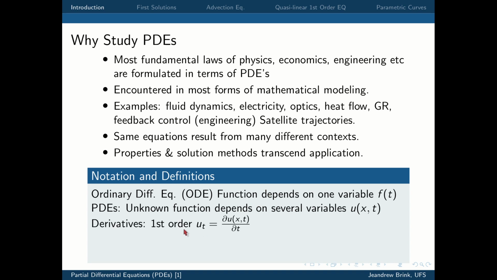Okay, so just my notation, because I tend to mix it up, and the textbooks tend to use different notations depending on the preference of the person who wrote them. For a first order derivative, you basically have the first derivative with respect to t. I sometimes write it simply as ut, but then you must remember that you're holding the other variable, x, fixed. You can also write it as the partial derivative of u with respect to t, okay? Or you can write it like this, where somebody told you beforehand that u is a function of x and t. Or people write it like that as well, okay?